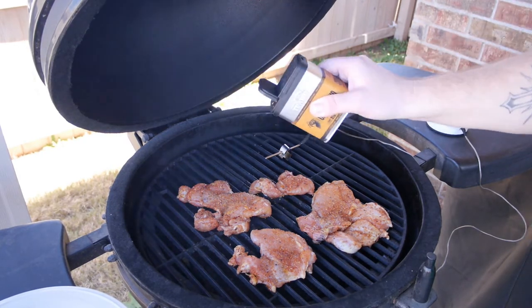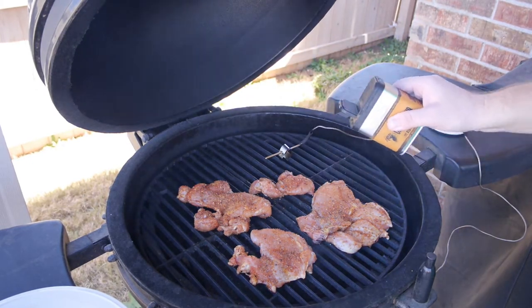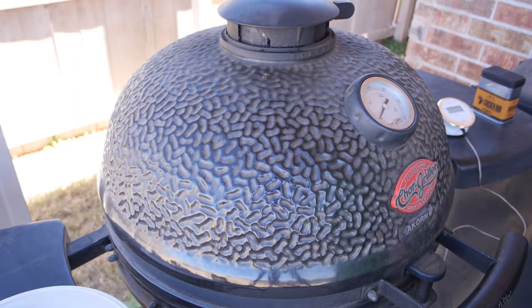And the thermometer's complaining because I opened the grill up. But you know what? This is gonna be the bomb. Boom. I'll see you in a little while and we'll check on this.